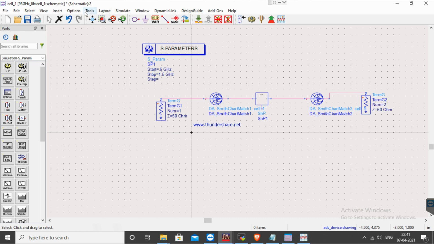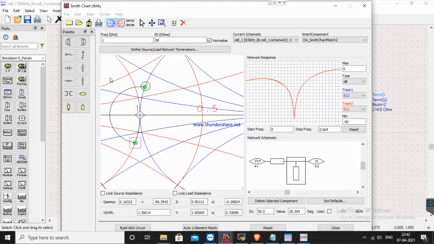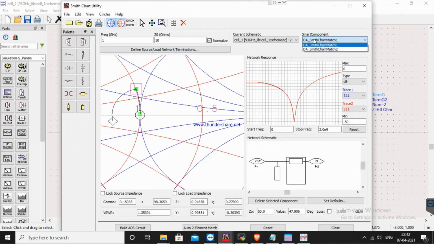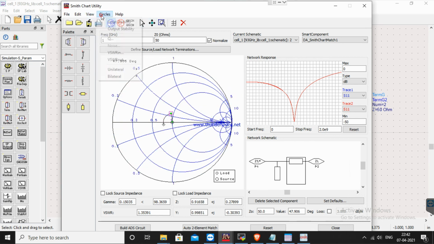Now I'll go to tools and change gamma S, only one I'll show you, and I'll prove to you that indeed we are correct, that every point on our circle results in the same gain. So let me turn on the gamma S circle.